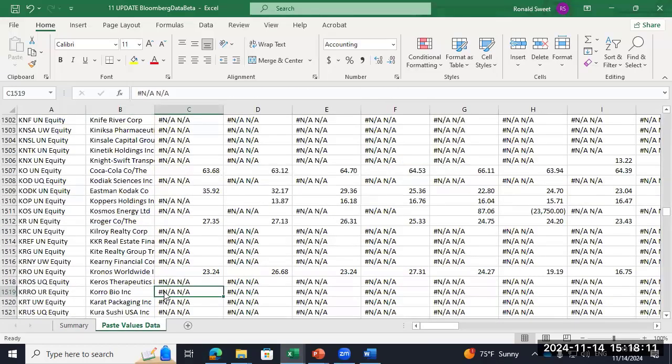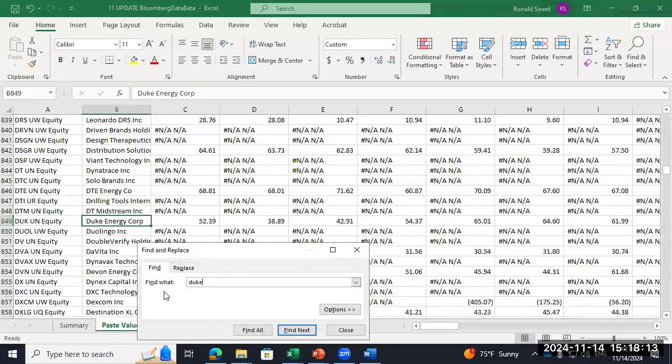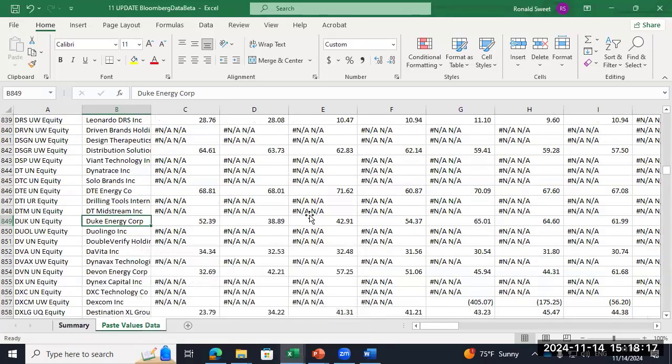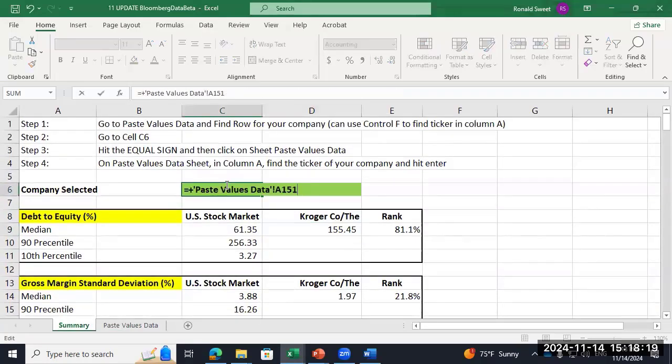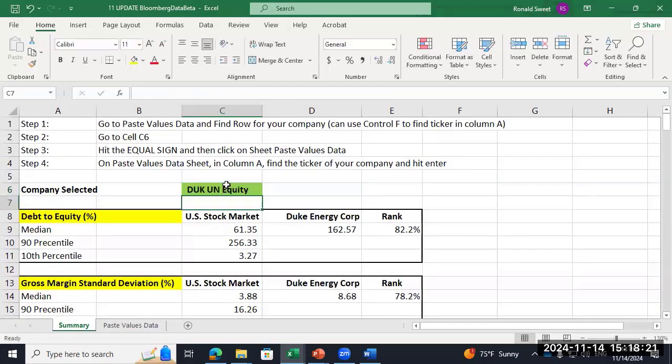Now, there are some firms that are a little bit unique. You take a firm like Duke Energy, 849. You say, wow, look at that high debt. But that's okay for them. Why is it okay? Because they're utilities. Utilities always have high debt. Why? Because their earnings are so stable, they can afford to have high debt. They have a lot of collateral.